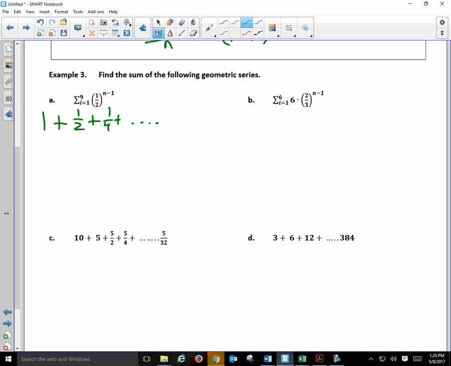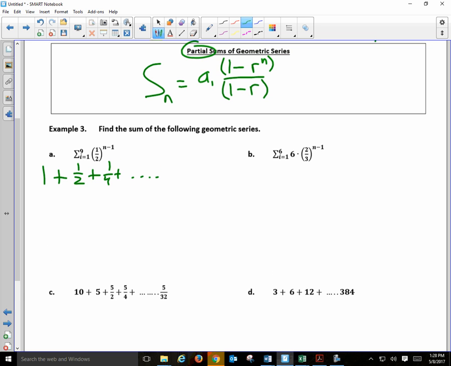Now, if you look at the formula, does the formula require that we know the first term? But do we have to know the last term? We don't have to know the last term for some of the geometric series. That's kind of nice. So let's just go to work. Looks like n is 9. Sum of the first 9 terms is, what's the first term? And we have 1 minus, what's r? It's half to the 9th power divided by 1 minus 1/2.